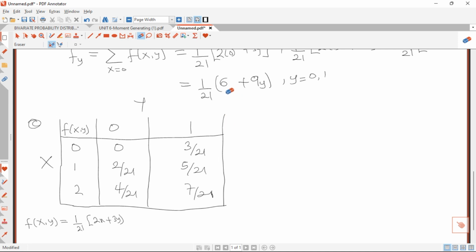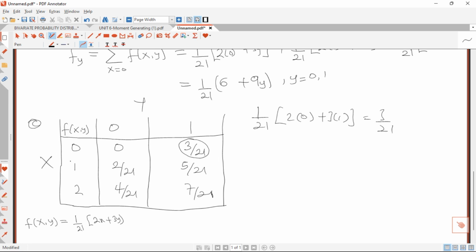So already we have the PMF, and we know the PMF is 1/21 times (2x plus 3y), right? So we just take, if our x is equal to 0 and y is equal to 0, and substitute it here, we get our answer to be 0. What if our x is equal to 0 and y is equal to 1, right? When we come here, we are going to get 1/21 of 2 bracket open 0 plus 3 times 1, of which you are going to get 3/21. That's the reason I had 3/21 here, right?